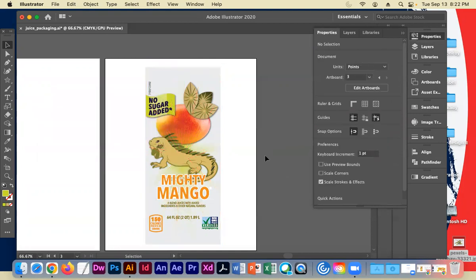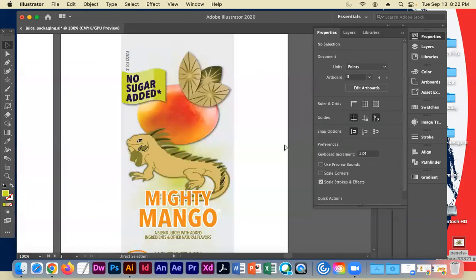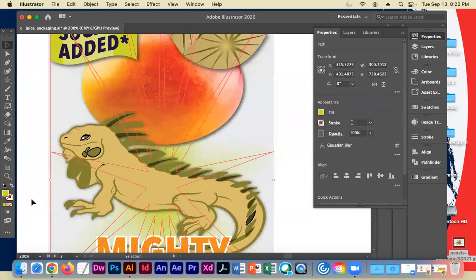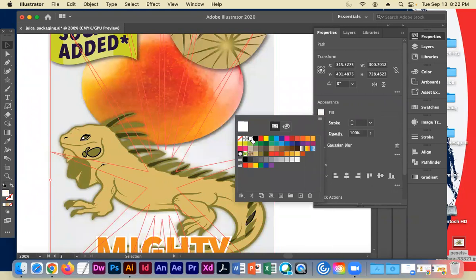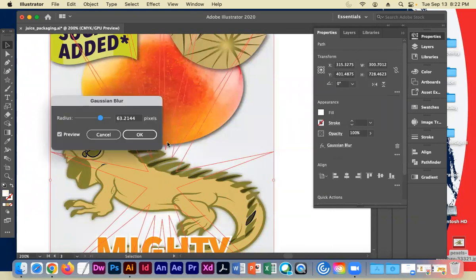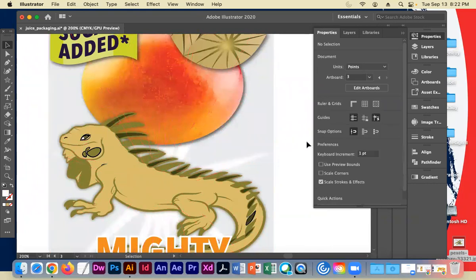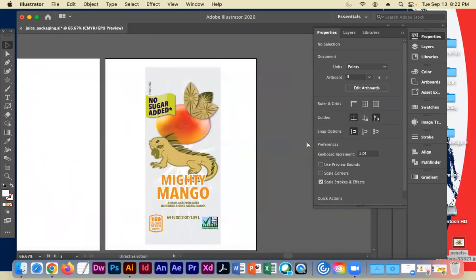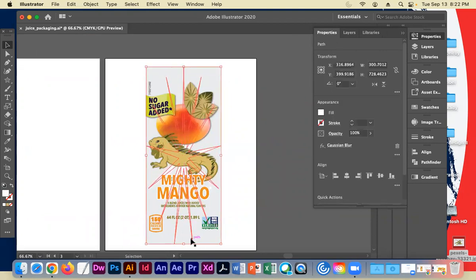Look at how it becomes just a blur if you really blur it. What if I change that to white now? Well, you don't even see it, right? Because, so watch. Now if I crank it back down, it becomes an element. Maybe that element only exists on the top of my packaging.